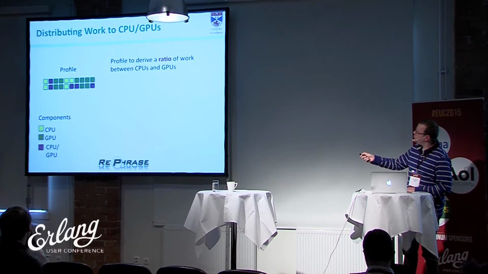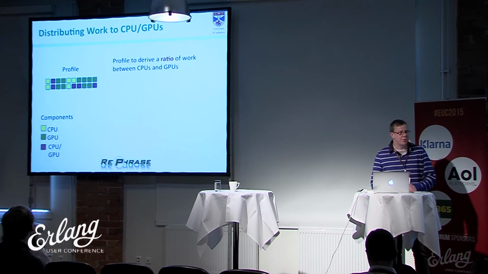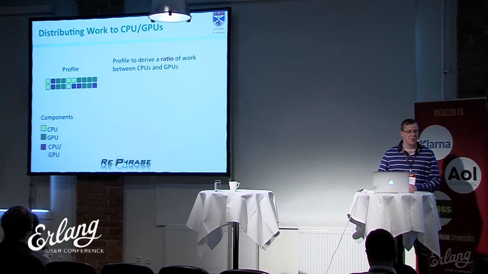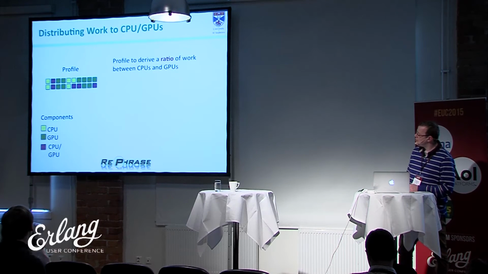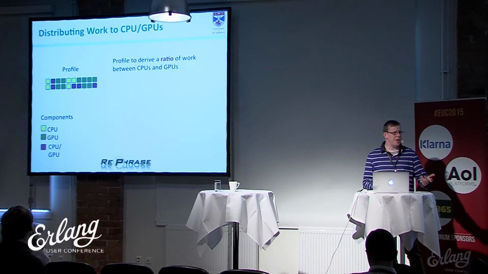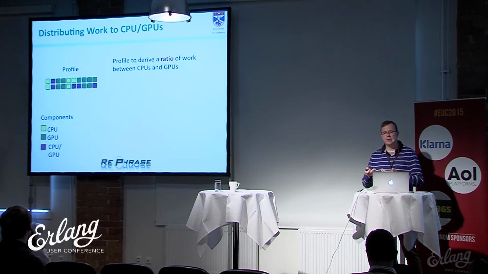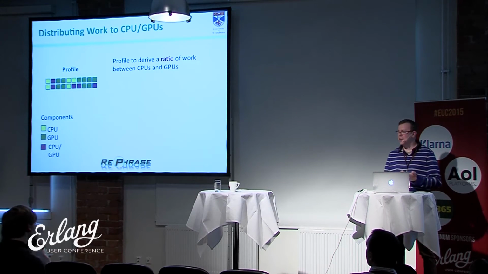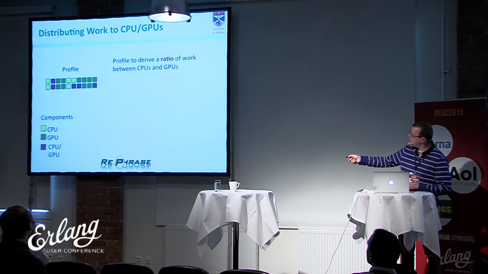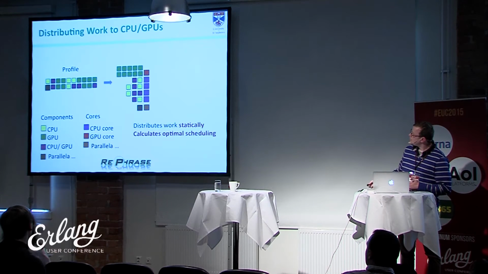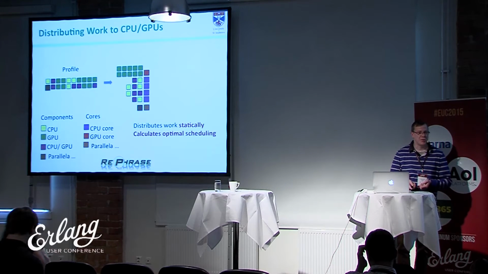So what we do first is we profile our data. The skeleton will do this automatically when you run it. It will take your data and create a profile of what that data looks like, so whether the data is CPU bound or GPU bound. It does this basically by some profiling, running samples of the data on the devices, calculating performance, memory usage, this type of thing. Once it's got a profile of your data, it will then create an optimal scheduling of that data onto the device.